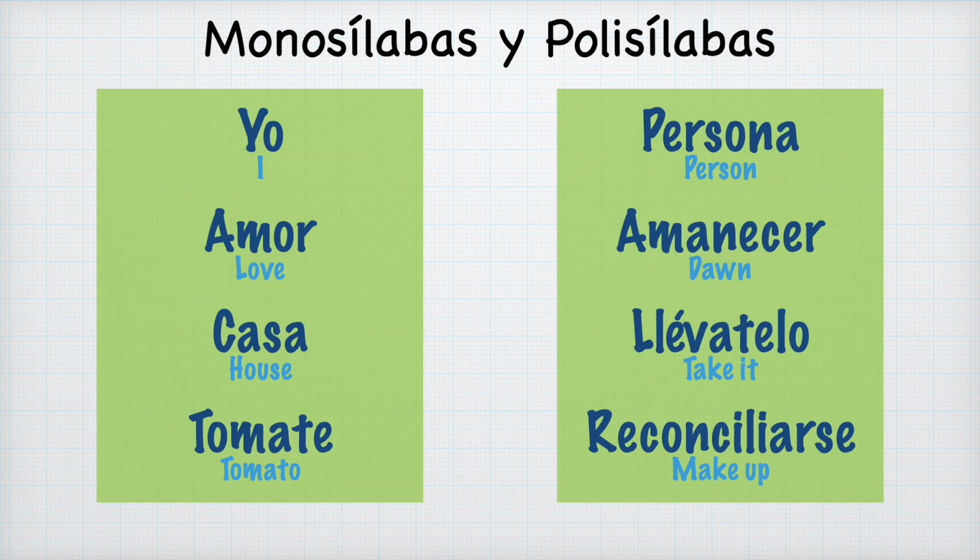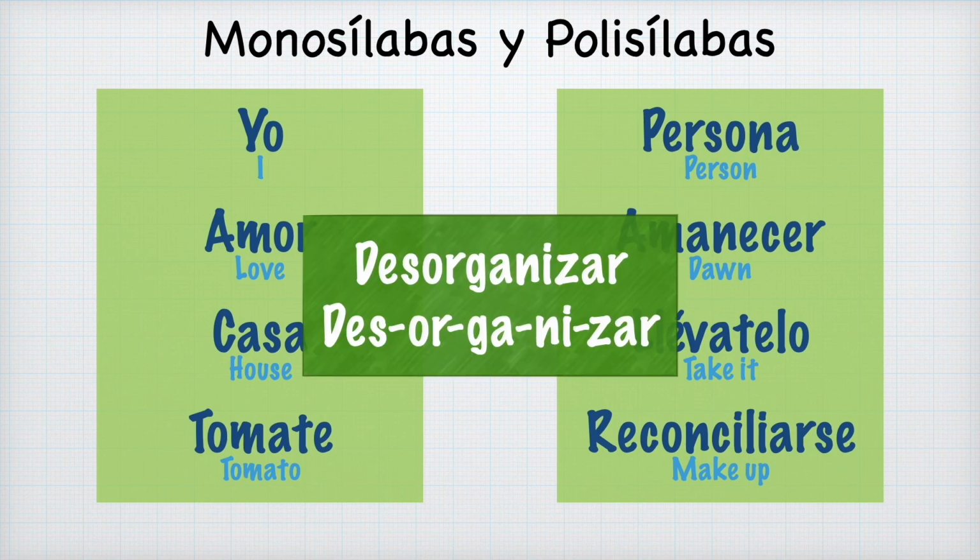Generally speaking, a syllable can be a vowel, a consonant and a vowel, or 2 consonants and a vowel. A consonant can't be a syllable on its own. After the first syllable, all other syllables start with a consonant, unless there's a prefix, such as in the word desorganizar. You can see that the first syllable is des, and then the next syllable is or, because that's how the base word starts. Let's take a look at which letters go with what and some rules.